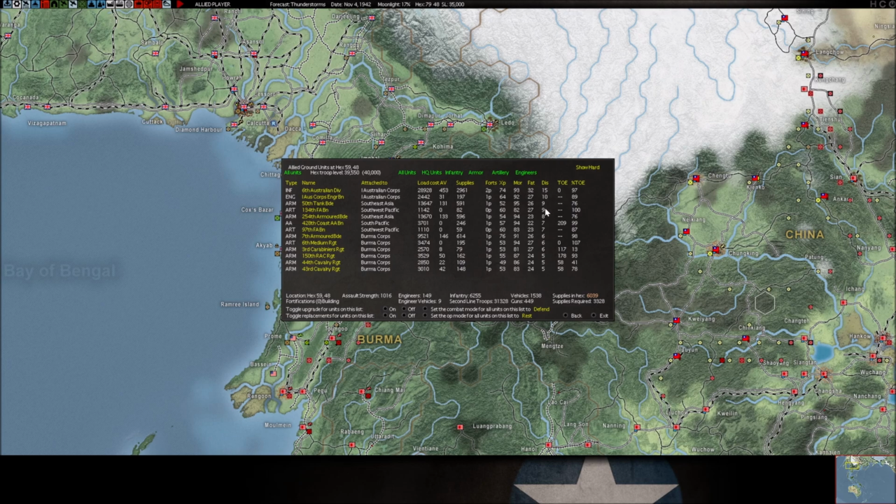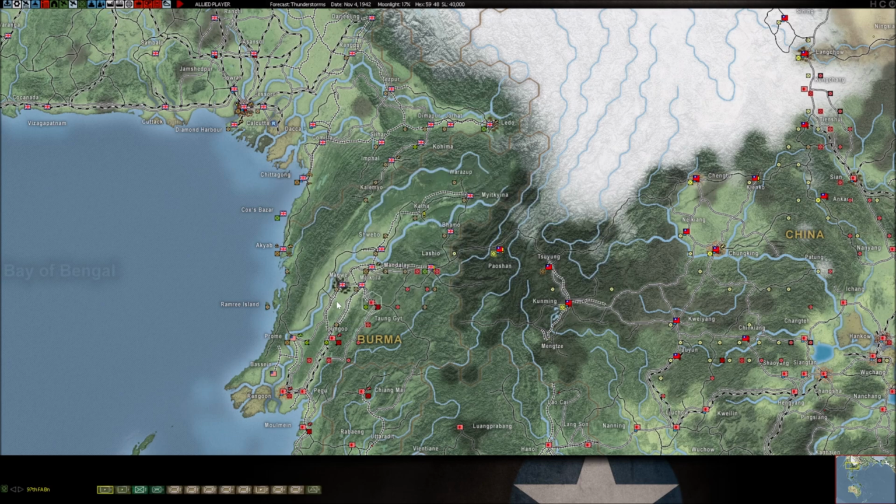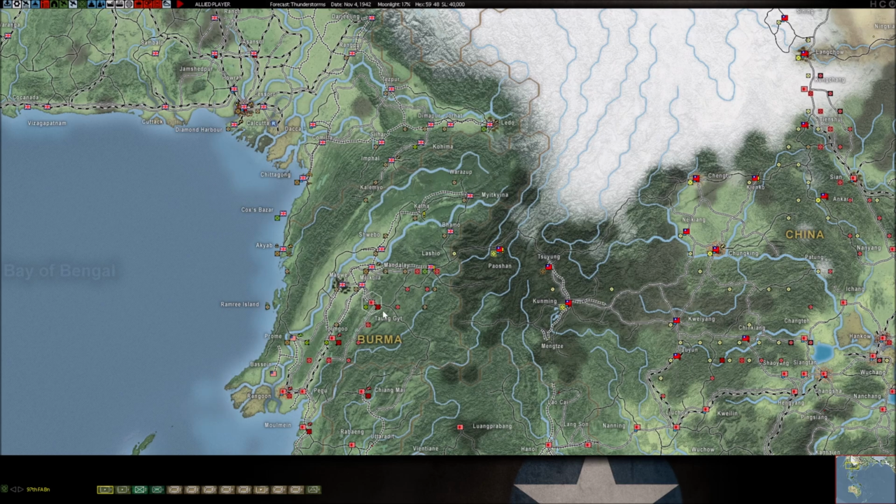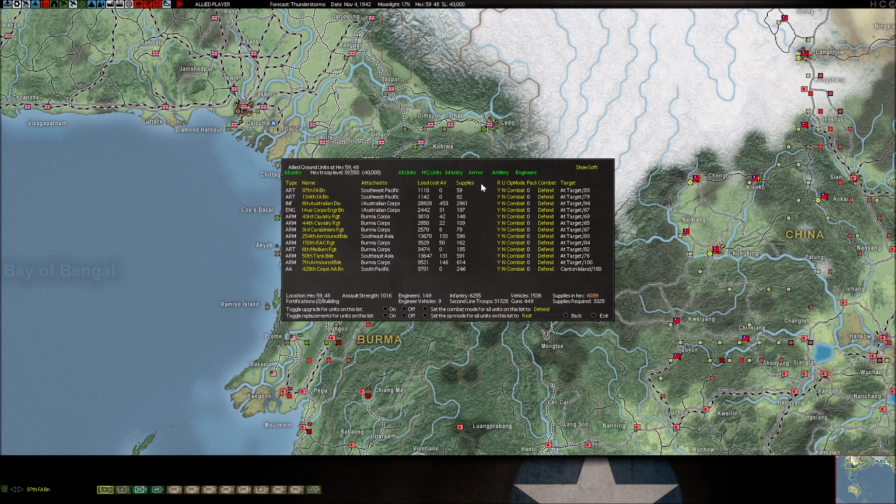I believe the reason that you see this much fatigue even now is probably due to the malaria zone. I think you can kind of see that here on the weather map. The malaria zone is pretty far up into Burma and Thailand, and when you have units that are dealing with that, it does affect their fatigue and disruption levels. So these are basically what you're going to get with the malaria zone. These are just from combat.